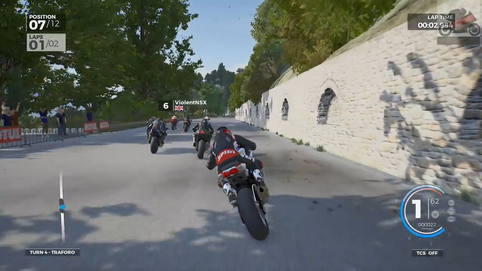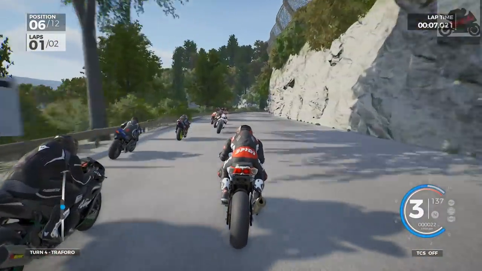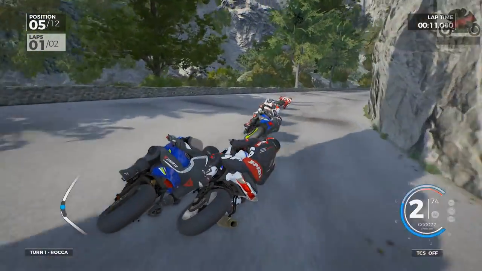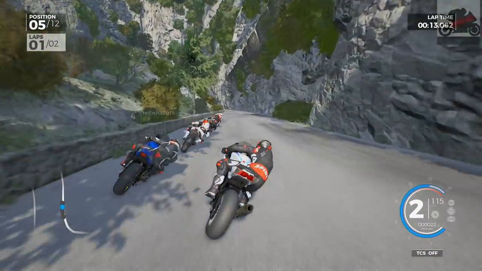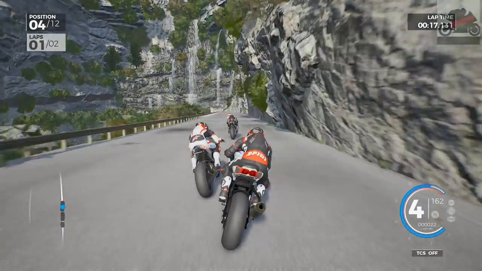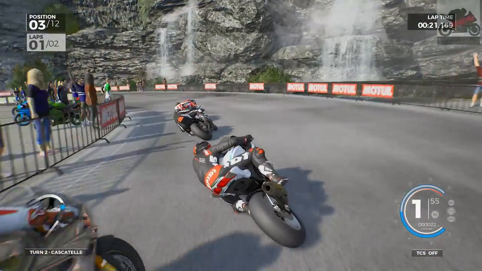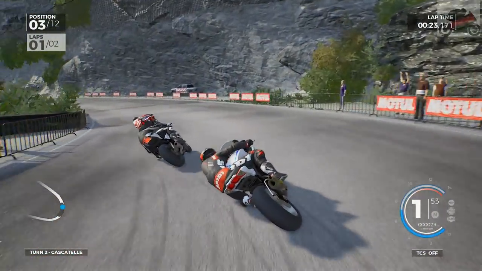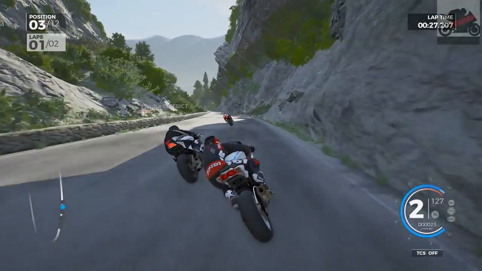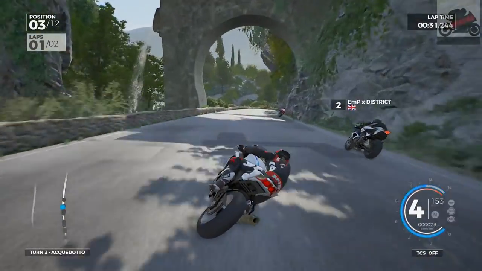Good initial start. Trying to wheelie. Trying to keep the front end down. 2 laps around here. And we are into 4th place. Hard on the brakes as we go into the corner of many waterfalls. Try and get the exit. Yeah, that was good. We're on the wrong side though. I don't want to be on this side. Otherwise we're going to have to take a tighter line through this corner.